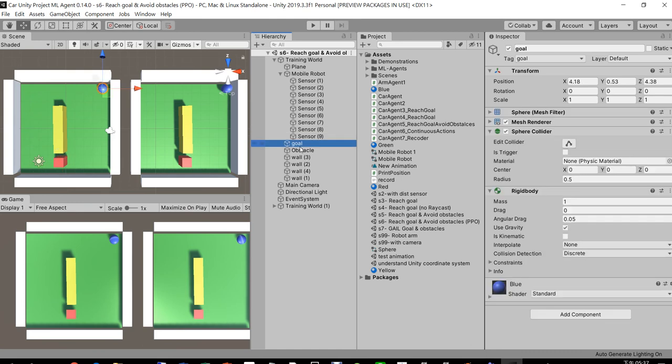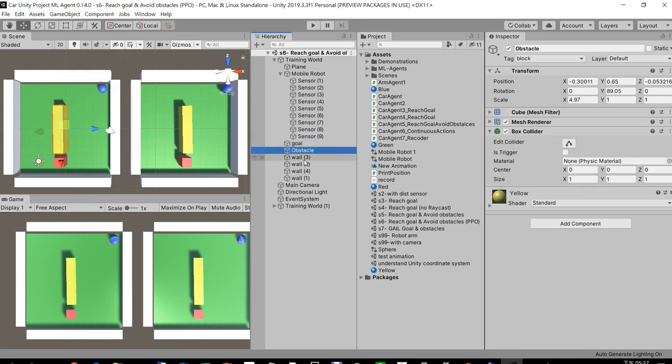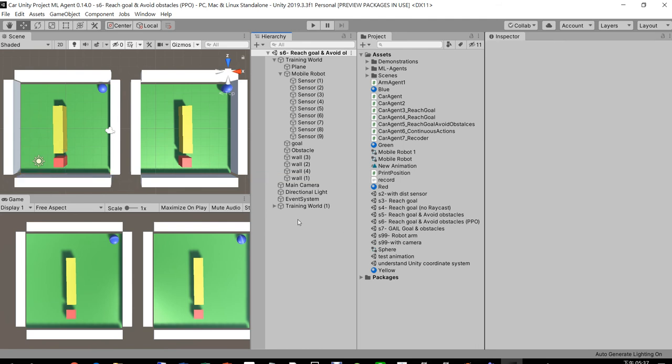And this is the goal, and this is the obstacle, and then I have 4 walls because I need to detect the distance. That's the scene design.